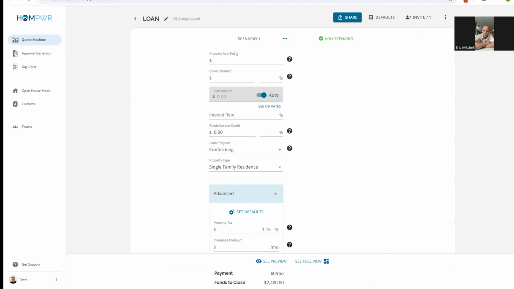These are all fields that you're going to be familiar with. Best practice is you fill out the first one and you simply duplicate it to the second and third scenarios so that you can create your own custom view for your client.